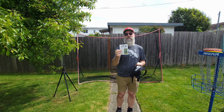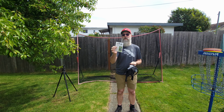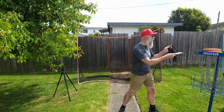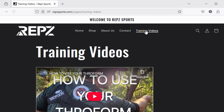It came with this great little card, and the card's got a QR code you can scan to go to YouTube and watch some videos. This is basically everything you need to know to actually put this on, fit it, and then start using it. I've already read this, so I've got a pretty good idea what we're doing. You can also go to the website and see they've got a great little video that explains all of this as well. So let's get to it. Let's put this on. All right.